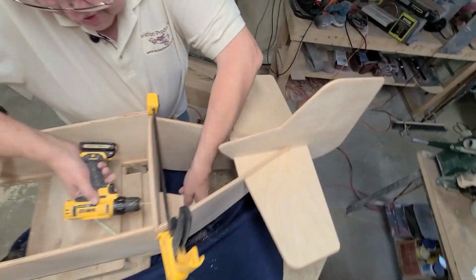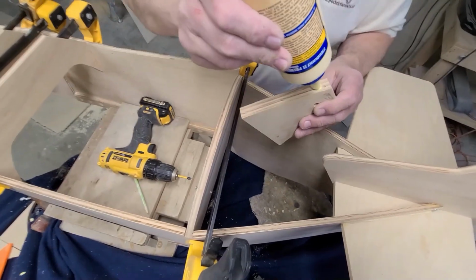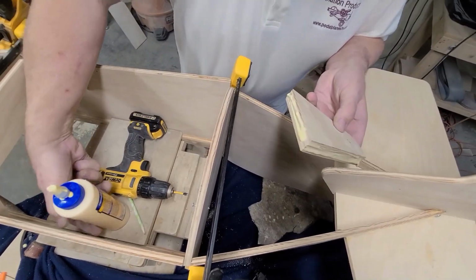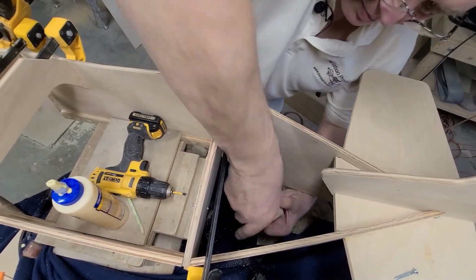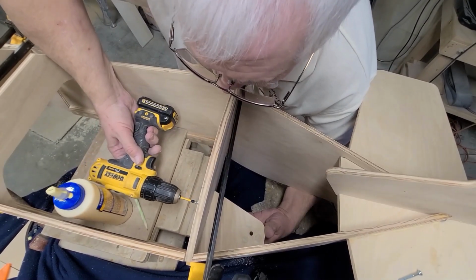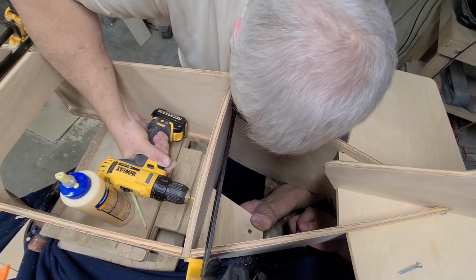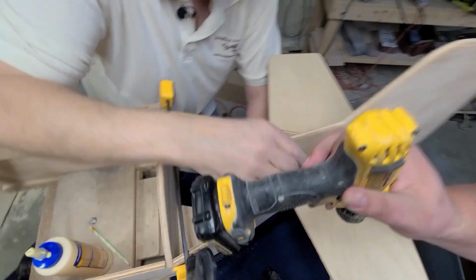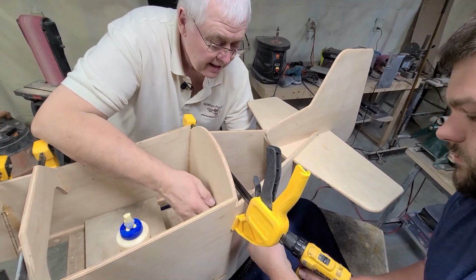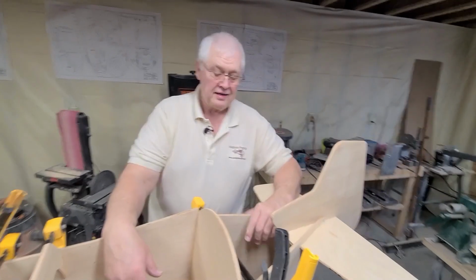We're going to take this back apart. That screw out. You want to glue this. Glue the other side. Now here's the tricky part. You've got to put this back in here and hit your hole again with the screw, and you want to get it square right where it was before. Okay, Dan, go ahead and put that screw in on that side, and I'll hold it in the back. Okay. Good. Your Bellcrank support is in.